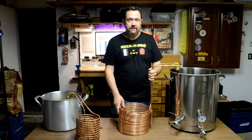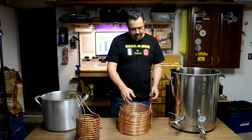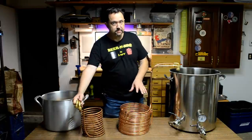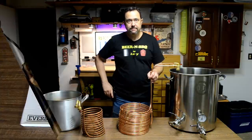It's twice as big as this, twice as long at least. A little bit bigger in diameter. I did a little bit of work of my own here to space out the coils, attach some fittings, just like I did on this one. Not much different, just bigger. So if you want to see the step-by-step and how I do this, keep on watching.